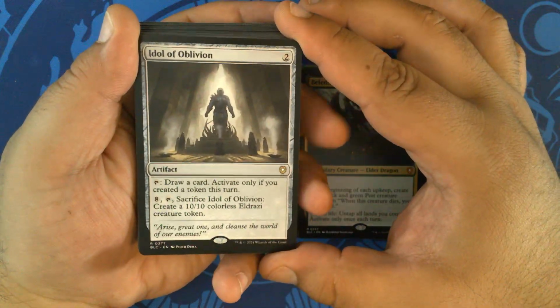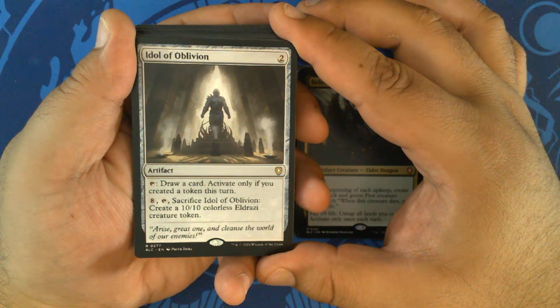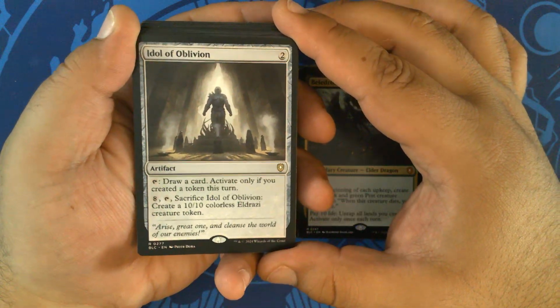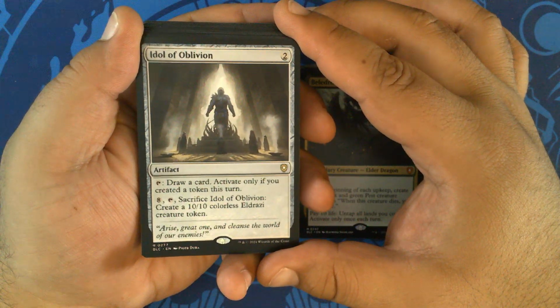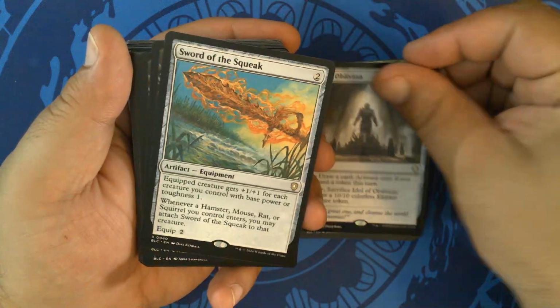Idol of Oblivion. 2-mana artifact, tap to draw a card, activate only if a token was created this turn, or only if you created a token this turn. And then 8, tap, sacrifice it, create a 10/10 colorless Eldrazi creature token. Sword of the Squeak.